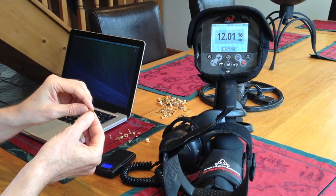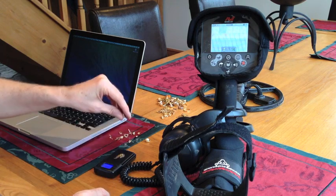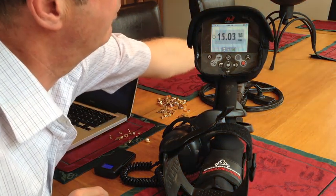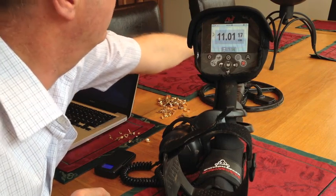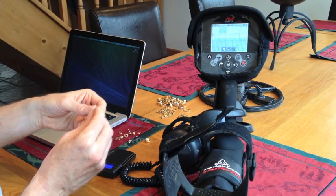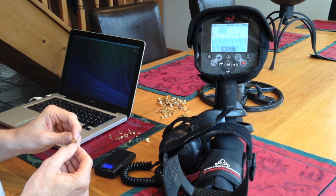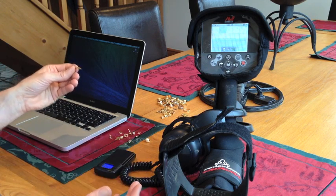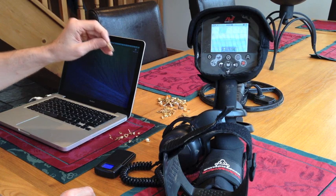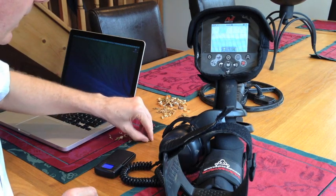Another little chain. Again, it's only the plaque which would have been picked up by the Sea Hunter. 18 carat. 1.4 grams. Again, it's a jumpy signal, it's only just picking that up. I've done a few experiments with these, that was 11.1, with turning the sensitivity up, and you can find them. But to have it in the house with the sensitivity turned up, it just goes mad, because it's detecting the lights above it, the reinforcement in the floor. It's just not stable, so I'm just keeping the sensitivity at reasonable levels there.